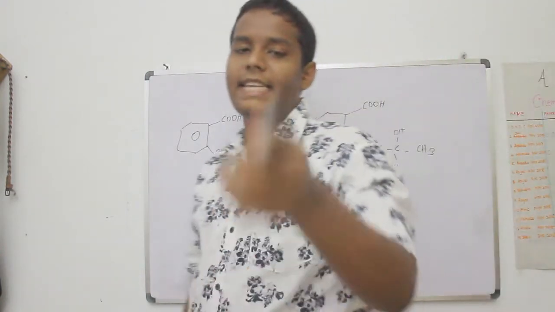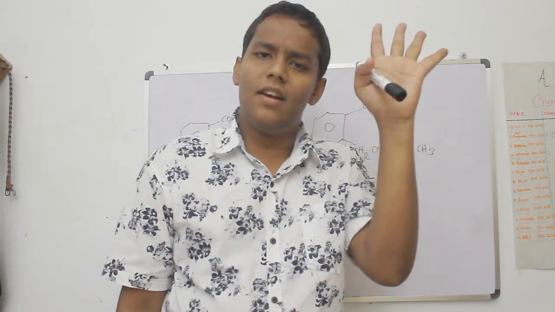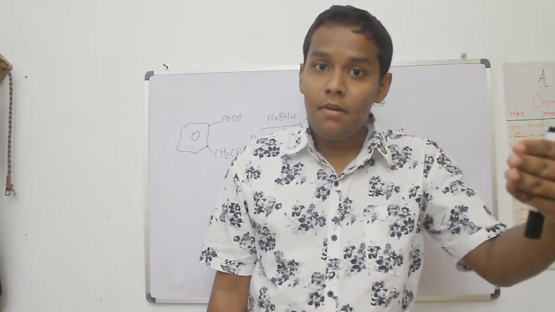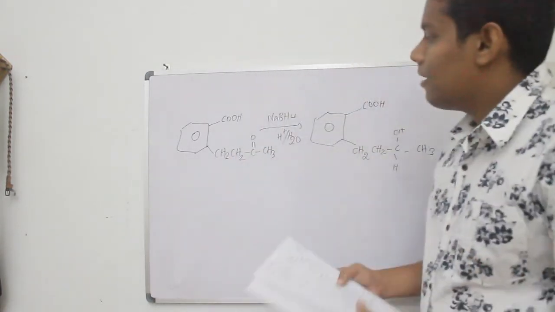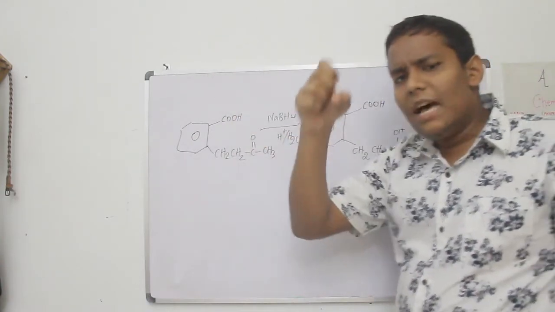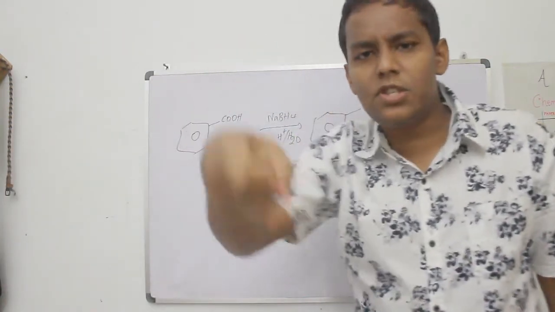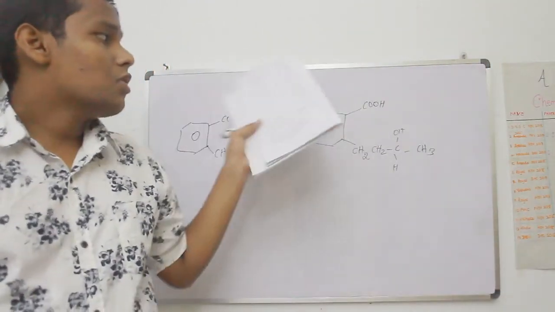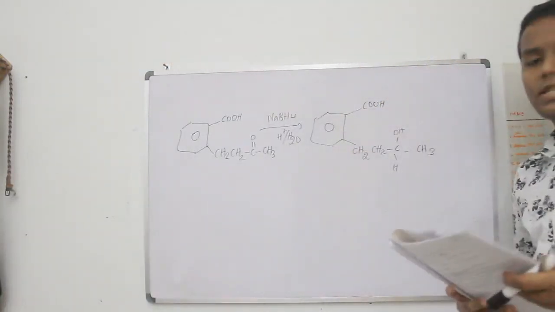If you need to reduce carboxylic acid, lithium aluminium hydride is compulsory. You can't do it with NaBH4. Why? Carboxylic acid is the most acidic one. For example, if you need to fight a wrestler and win, you should have a strength equal to a wrestler. Same thing here. Carboxylic acid is very acidic, so we need someone with equivalent strength to attack it. NaBH4 is a very weak one, so therefore the COOH will just remain.